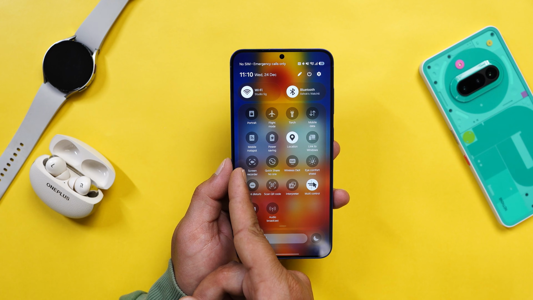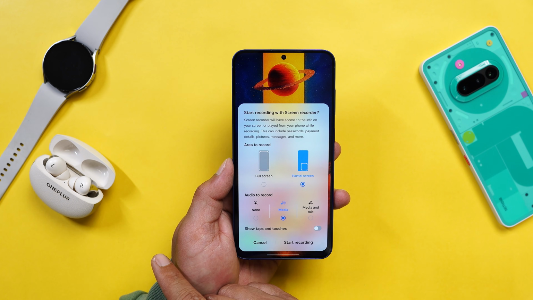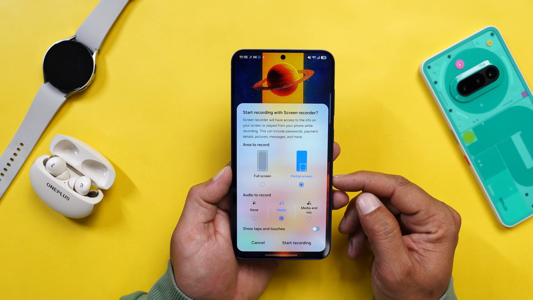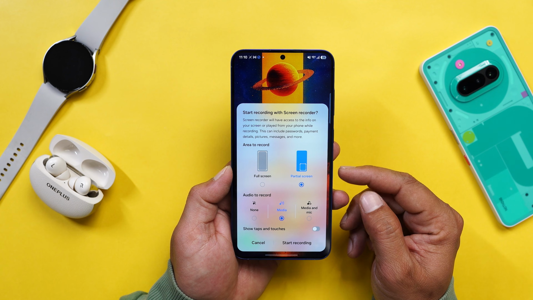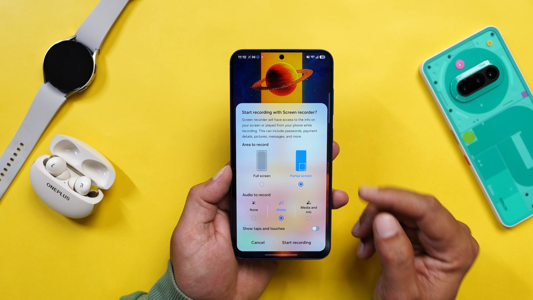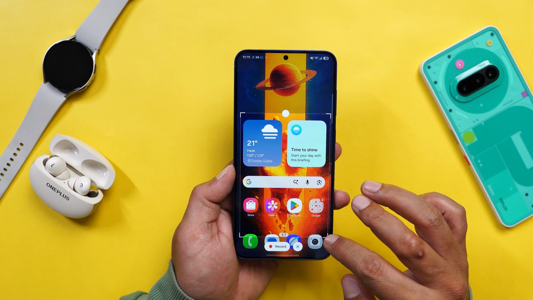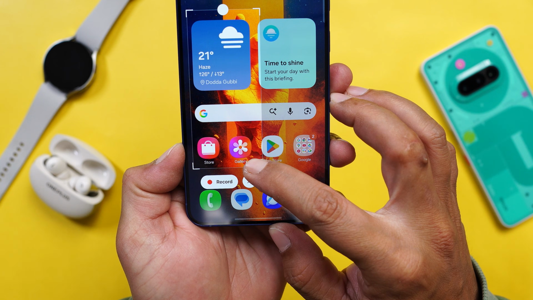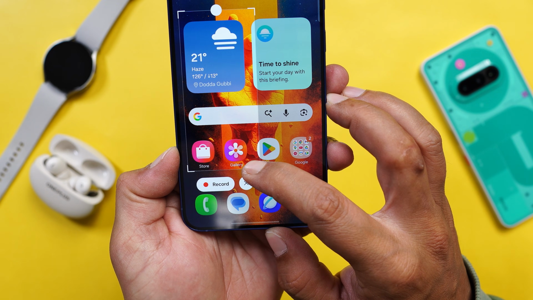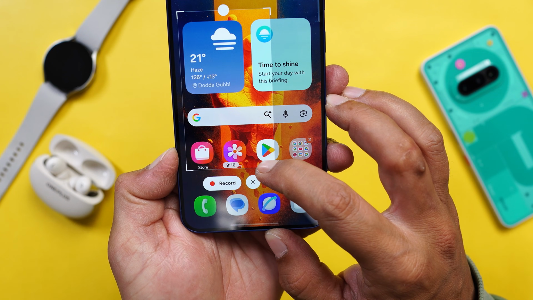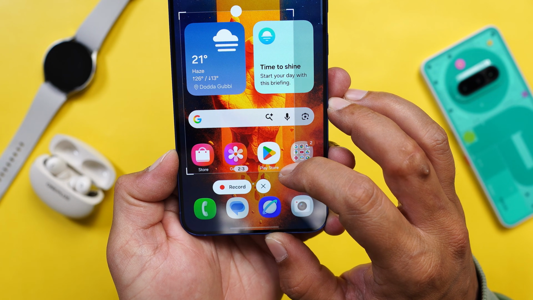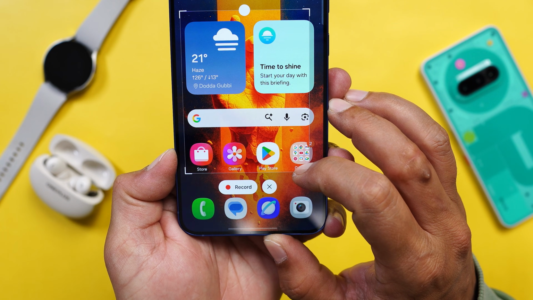After that, with One UI 8.5, you also get an option to record partial screen instead of full screen. So once you tap on screen recording, you'll see a pop-up which says full screen and partial. Tapping on start recording, now you can adjust that particular area whichever you want to record. And it will also show you the aspect ratio whenever you are selecting that particular screen. So here you can see it says 9:16, 3:5, 2:3, 5:7, 3:4 and more.